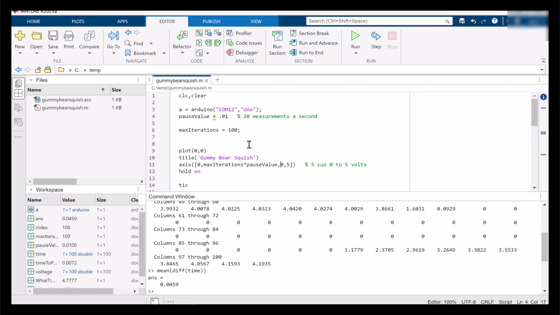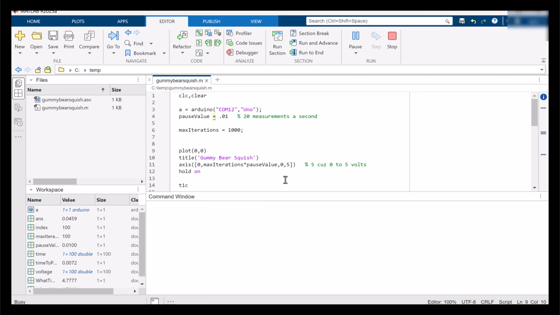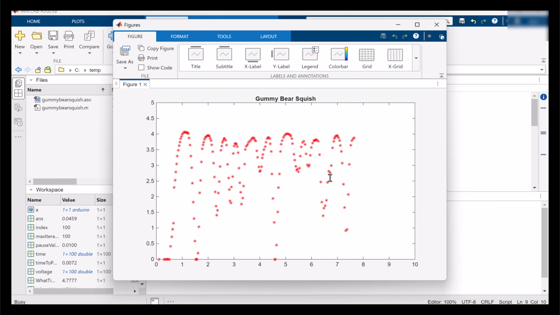So yeah, this is consistent with badness. Let's run this again, 1,000 iterations, and it's going to run. This is supposed to be only 10 seconds long. Push the gummy bear. It's off the chart, but it's still running in the background, and I feel like I don't want to stop it because I'm checking my logic.